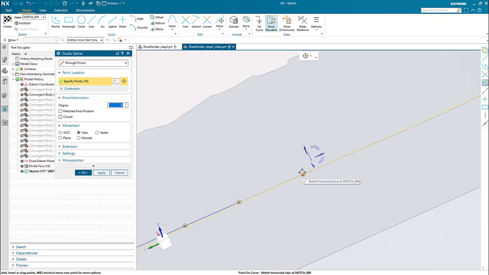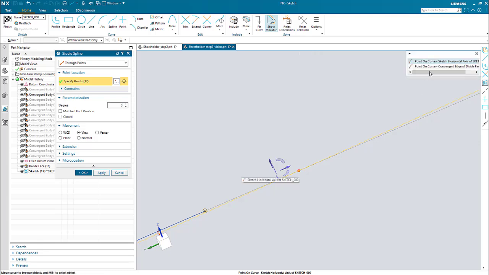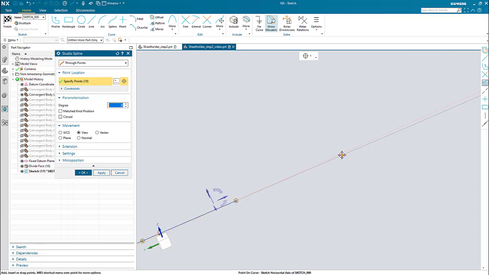Okay, let's see if I zoom in a bit more. Make sure it's there. Okay, and here we want the divide face point.